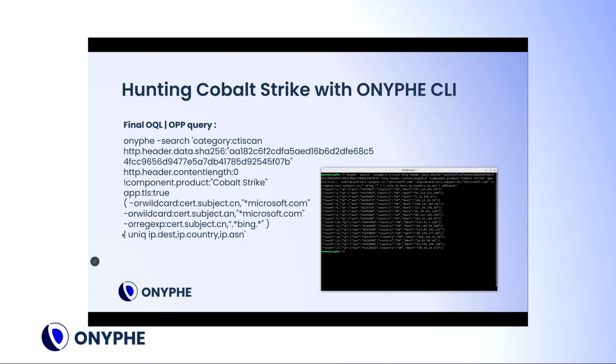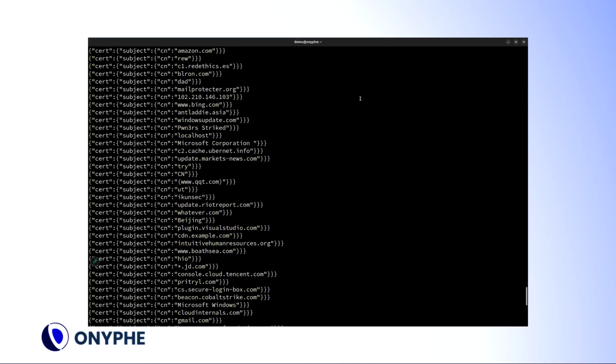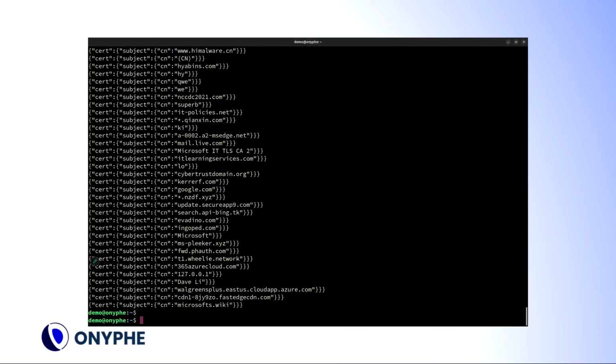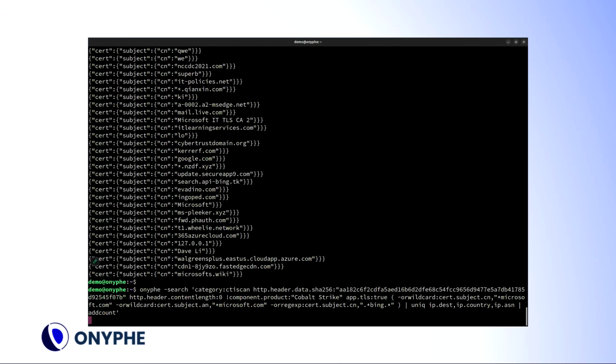And out of the resulting data, I want to select unique IPs with the country and the ASN. I'm actually going to add a counter to this query so we can see how many results we've got. So this is the query.